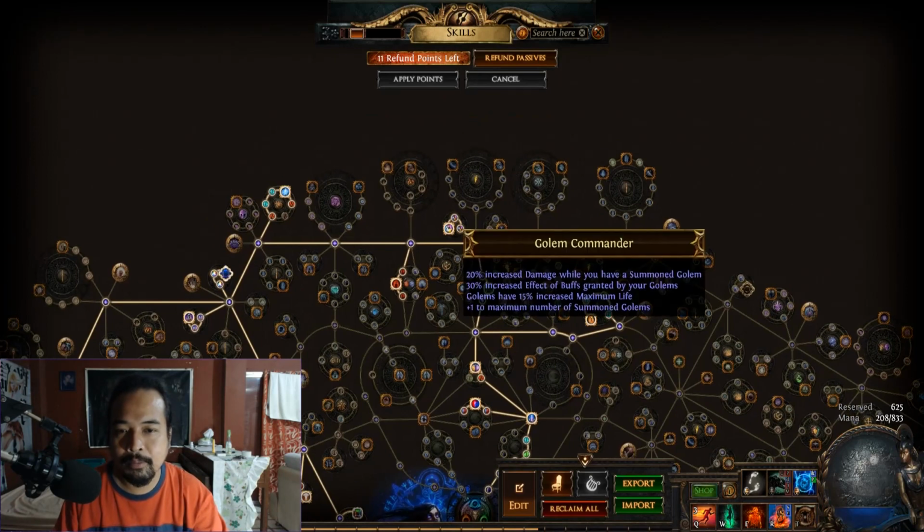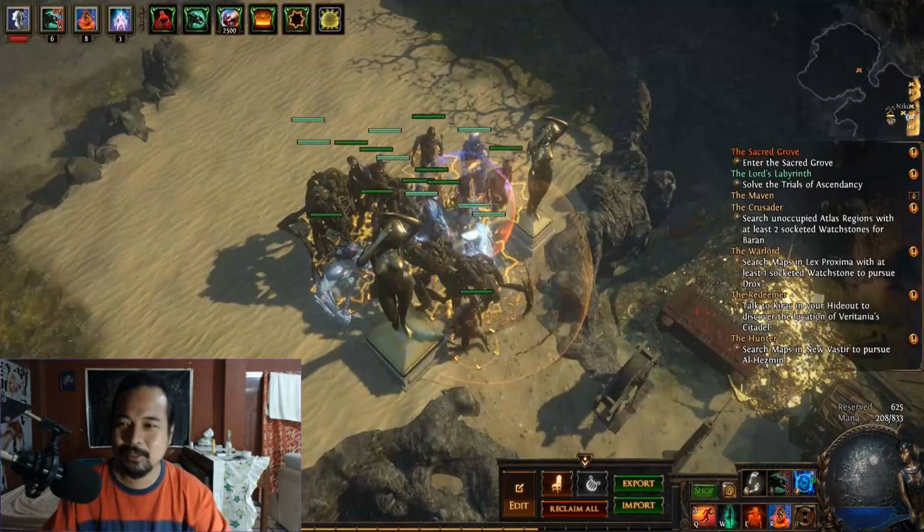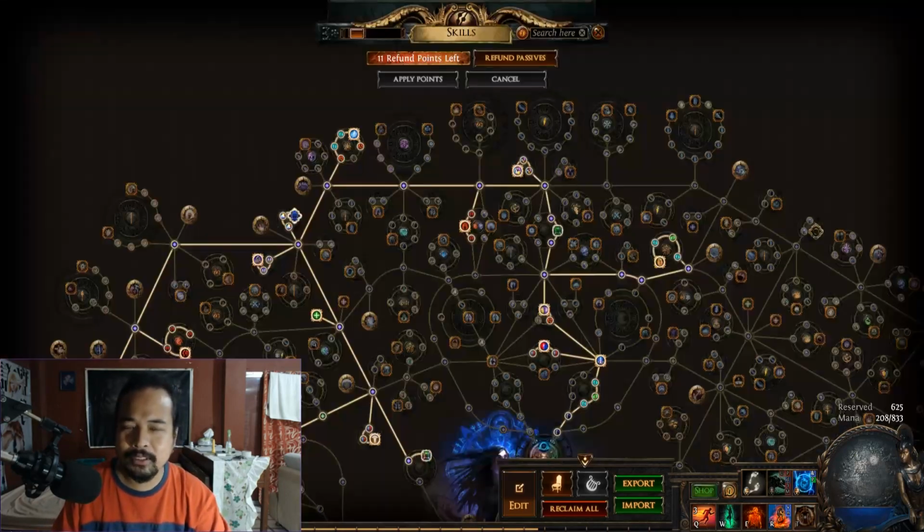So we have Primordial Eminence there, and then the Golem Commander over here. I think this is new. This is the first time that I saw it. It's a good thing that I saw it because I was looking at minion nodes and was going like, what is this? It adds +1 to maximum number of golems. Wow, let me take that. So yeah, take that. So in total we have 6. We're going to go over why that's only 6 in a little while.